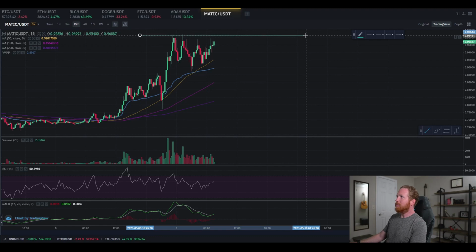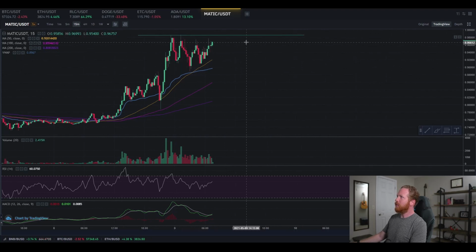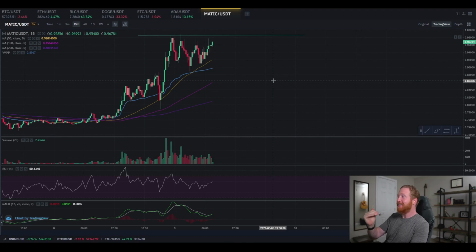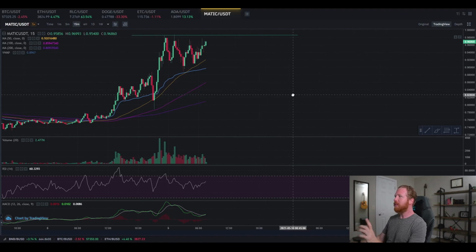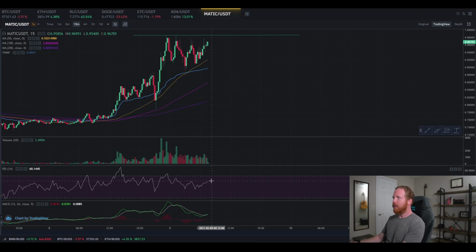It's no guarantee it's going to come up there, but I can tell you that eventually it will break because it's tested that line twice, or you could say 2.5, 3 times, because those other two were really close. So we're right in the range of 96 to 98 cents, but it just keeps working itself into this type of wedge, and a lot of times there's a breakout that occurs when a price squeezes itself into this specific little level because the bears are saying no, 98 cents is too much, and the bulls are like, no, it's not enough, and eventually the bears will concede and the price will jump over. Okay, that's what I'm speculating will happen here. But again, use the RSI to your advantage, right? See, the RSI is under 70, so it's not considered overbought.